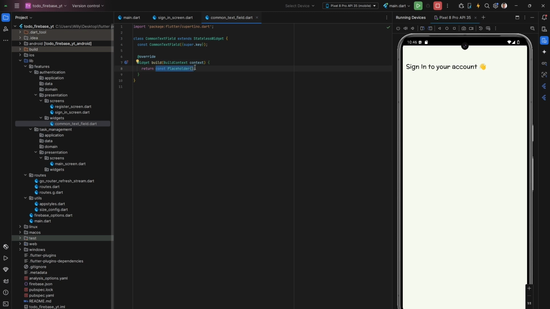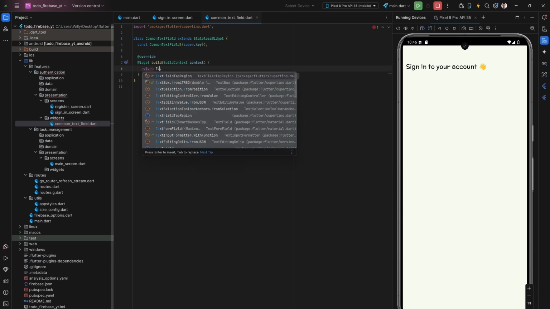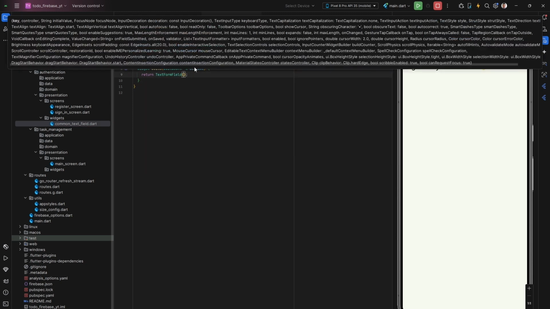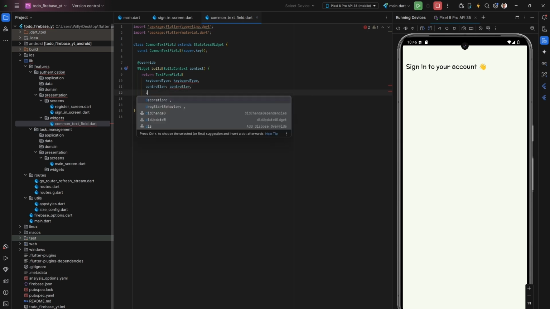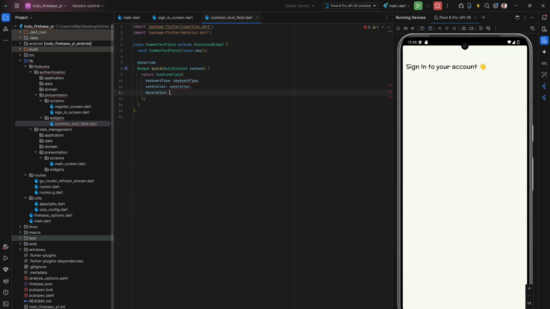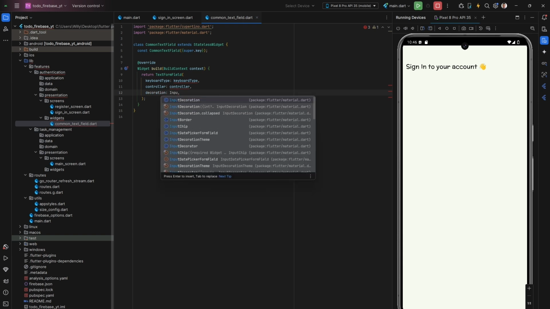Inside the build method, we are going to return a text form field, which is going to have a keyboard type. I'm going to have a controller. So we're going to have a decoration, which is of type input decoration.